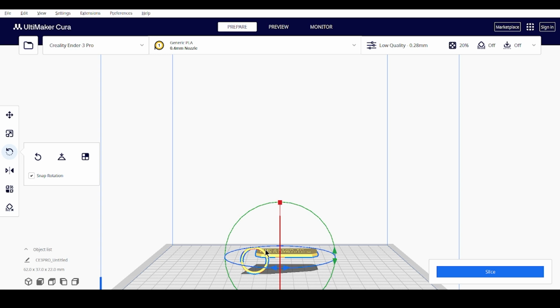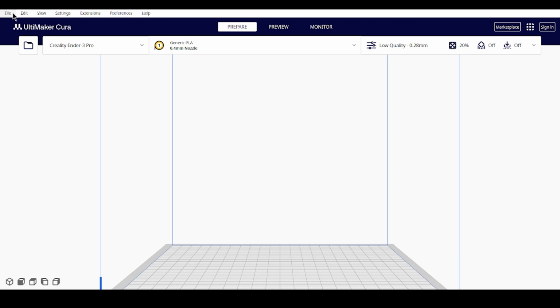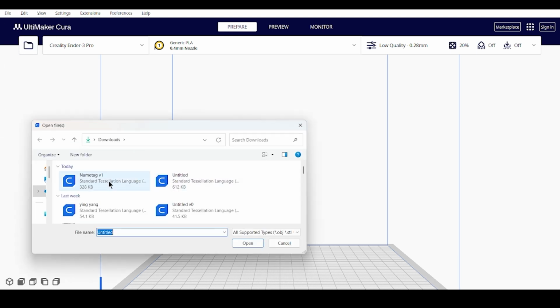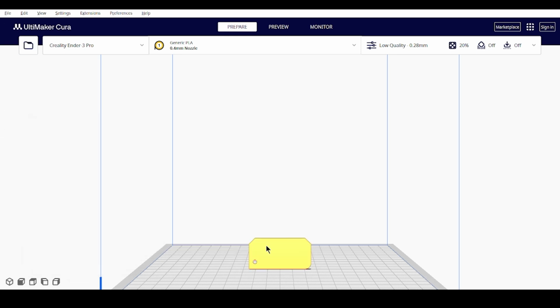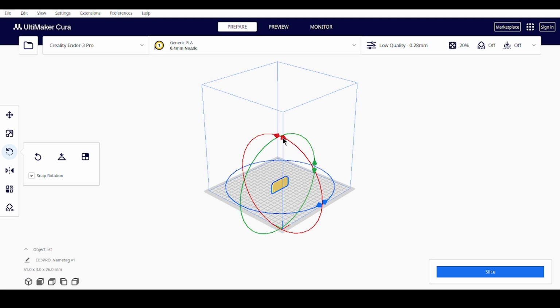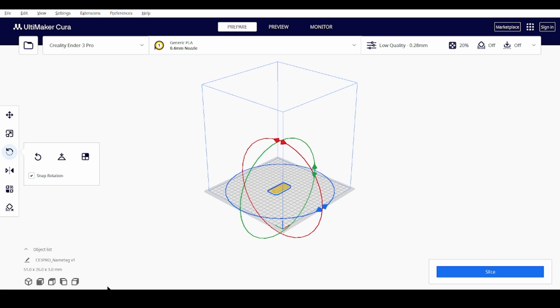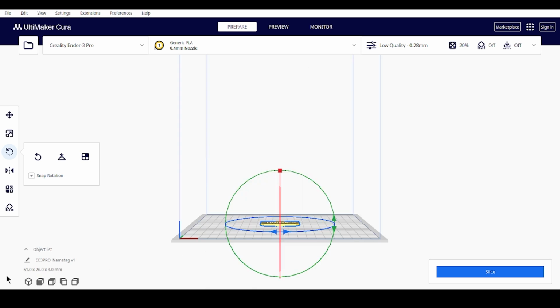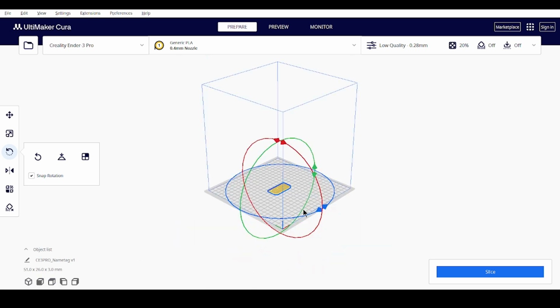All right, so I'm going to delete this by hitting delete on my keyboard, get rid of that, and I'm going to open up the better file, which is one named name tag, which I have taken the ring out of. Now, same deal, I'm going to rotate this. I'm just going to flick my view so I can grab the handle a little bit better. All right, and you can see that is a lot nicer now.